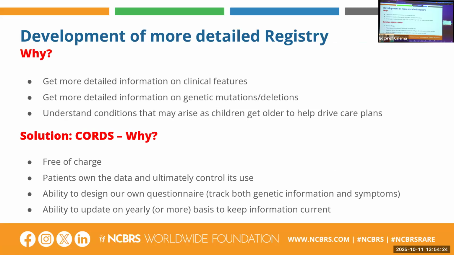So why did we want to develop a more detailed registry than we had in our initial list? As I say, we wanted to get more detailed information on clinical features. So we wanted to develop a questionnaire which went through all the different body systems and the different types of symptoms we're seeing. That gave us a better idea of how many people had epilepsy, and so on. All the information that Stephanie showed earlier is the result of us having this registry database. It gives researchers a much better idea of what areas we really need to concentrate on, and Dr. Harris's research as well. It's an idea of the different things that are affected.